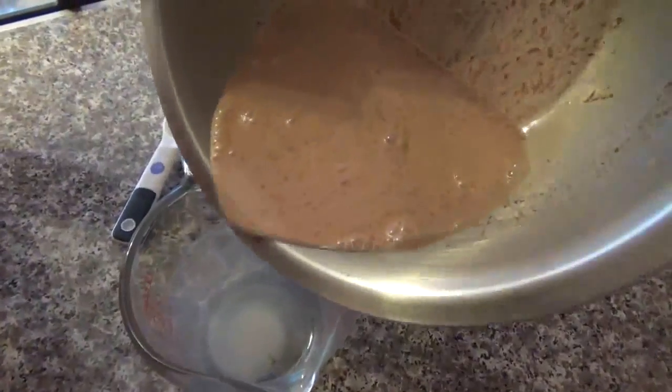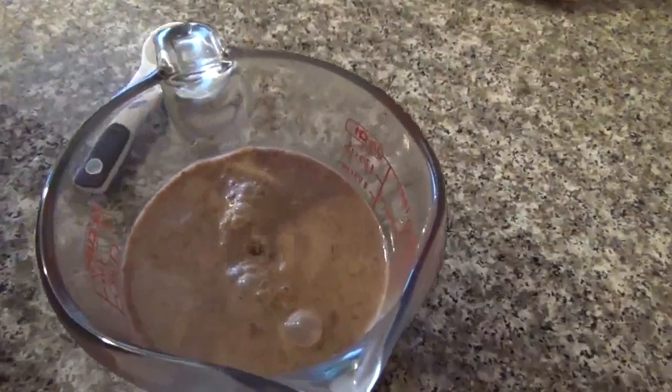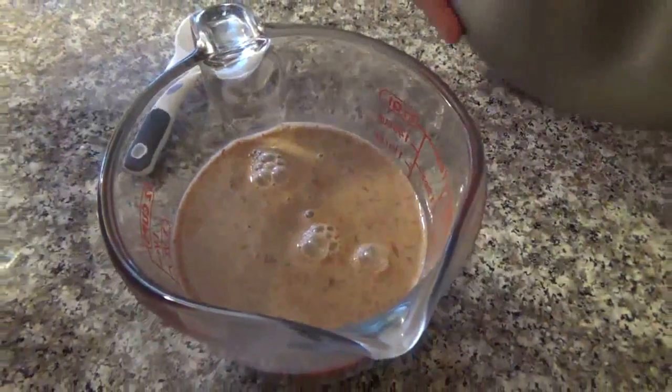Now that you finish, I pour it back in a measuring cup, because it's easier to pour in the molds that way.